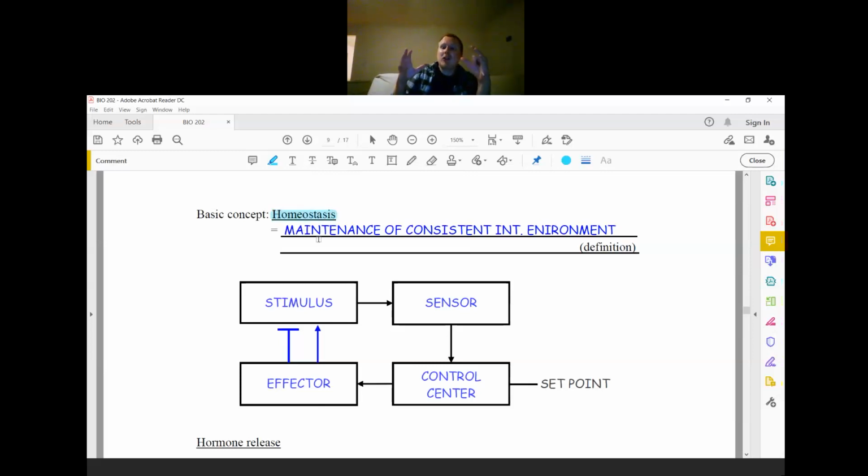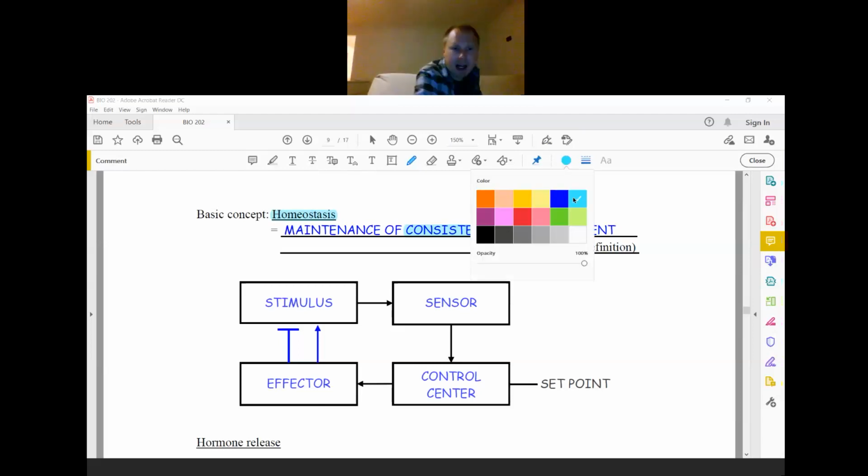So homeostasis refers to keeping the internal environment, the conditions inside the body, consistent. So it's consistency, no changes, that we're after when we're looking at homeostasis. And you can find all these beautiful diagrams where we have seesaws, we have arrows going here and there, and they get very complicated very quickly. I have condensed everything you need to know about homeostasis into 4 or 5 steps, depending on how you approach it. So our body detects whenever there is a change of some kind.